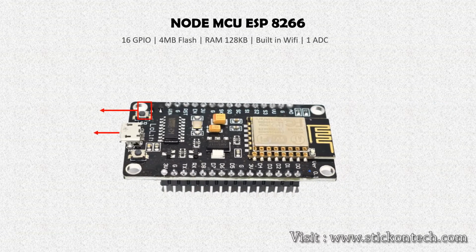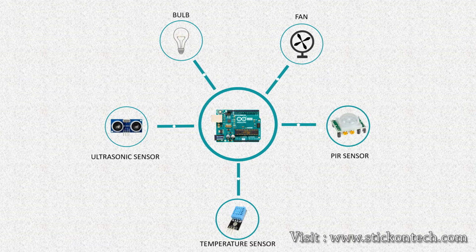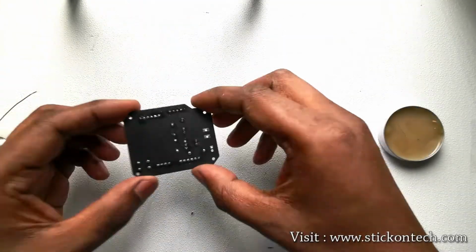NodeMCU. The NodeMCU ESP8266 development board comes with the ESP12E module containing the ESP8266 chip. This microcontroller operates at an adjustable clock frequency of 80 MHz to 160 MHz. NodeMCU has 128 KB RAM and 4 MB of flash memory. These boards can control devices and sensors such as PIR, ultrasonic sensors, electrical appliances, network devices, etc. For example, using simple code and libraries, you can control a bulb or any other device in your home using your smartphone. So as passionate techies, why not make a simple development board for our own applications?